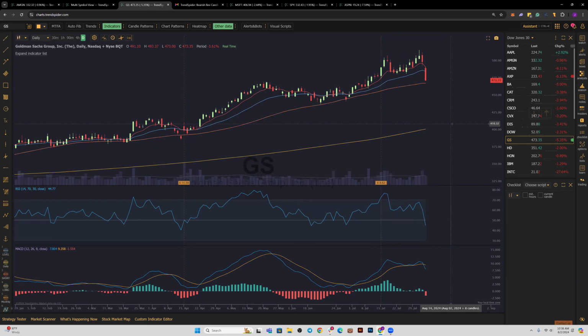And let's just pretend that in order for us to be interested in taking a trade on any name at any given time, we need conditions around these 6 or 7 indicators to all be true. Maybe we need price to be above the moving averages. Maybe we need the moving averages to be in alignment. Maybe we need RSI to be above 50. Maybe we need MACD to be bullish. Maybe we need a certain volume condition or whatever. We need all of these things to be true in order to take a trade.